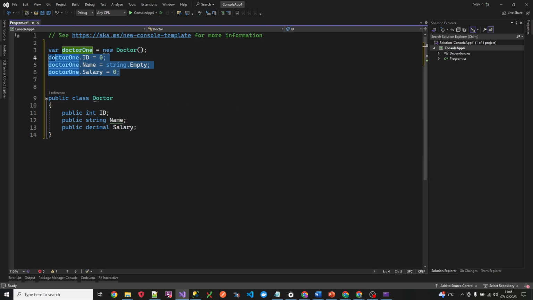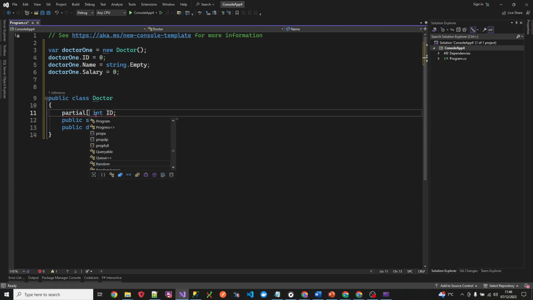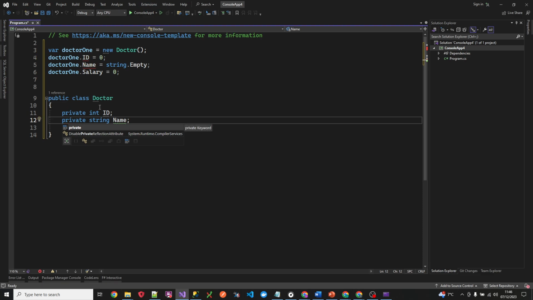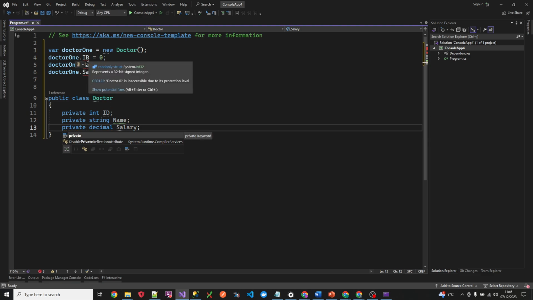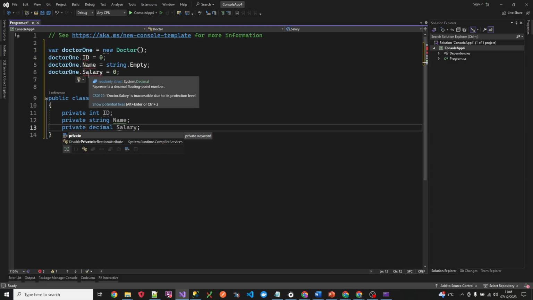One of the ways is we can make these fields private, which would restrict users from accessing these private fields. As you can see now, it's throwing an error saying that the user can't access these fields due to their protection level.